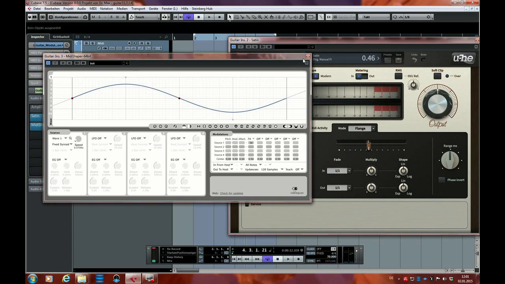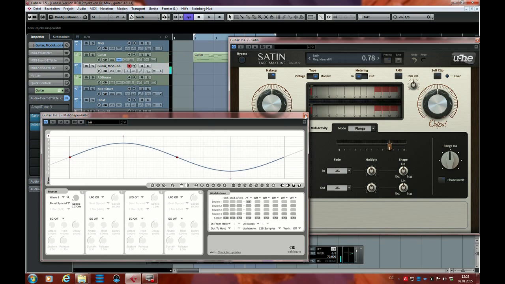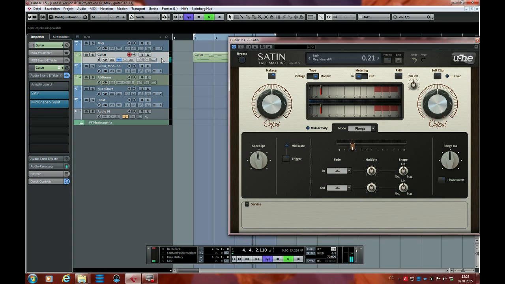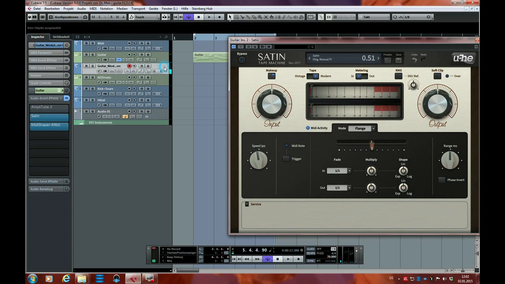Okay, that's basically it. There is one caveat I'd like to show to you. Let's see what happens if we select another track. Okay, plugin is working fine. Now I select, for example, this track. Oh, now the modulation stops working. So this is very important to remember. You have to set the modulation channel to monitor on. And then, if you select another channel, the modulation will keep running.